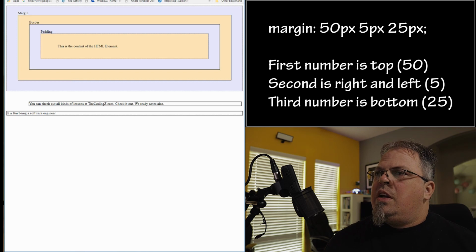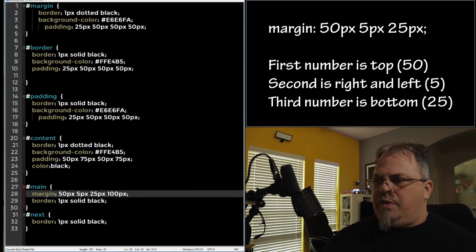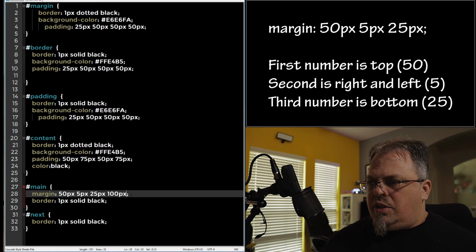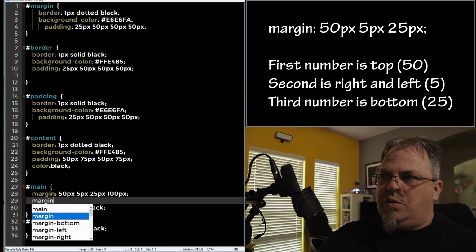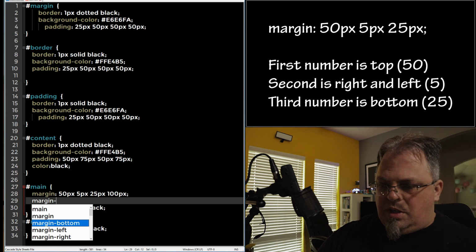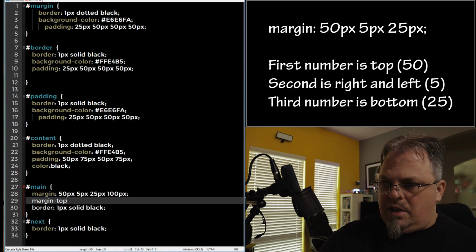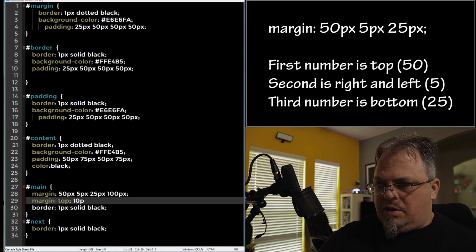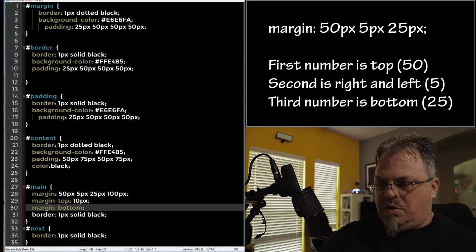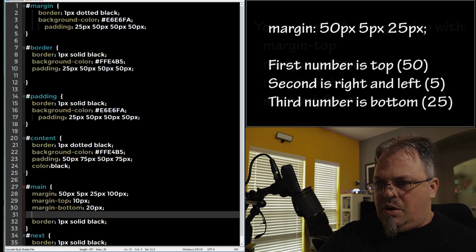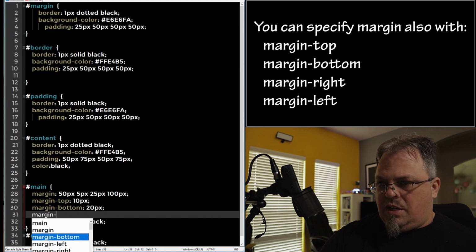So pretty cool. There's also another way of doing this. I could say erase this one, and let's just do margin top. Say 10 pixels. Let's do margin bottom. Do 20 pixels. Margin left.